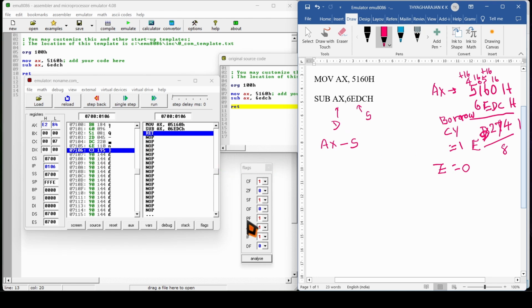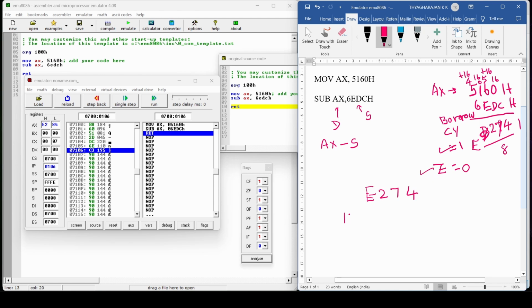Also, let us check the flags. Since we are borrowing from this place, the carry flag is set to 1. So this is correct. And the zero flag is 0. What about the sign flag? The sign flag is set to 1 because this is a 16-bit number. E284 is a 16-bit number. If you convert it to binary, E is represented as 14.